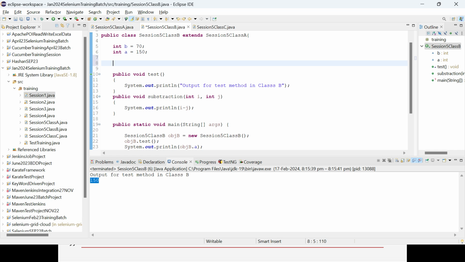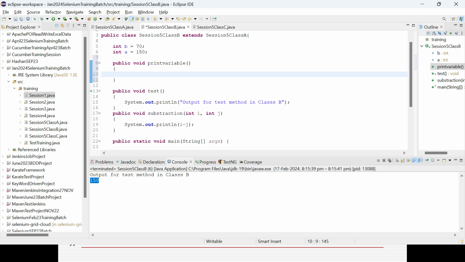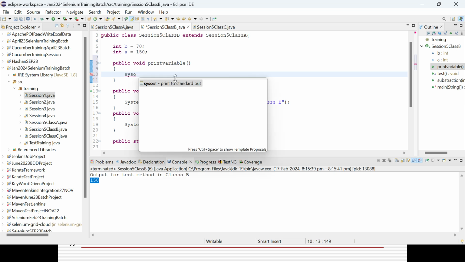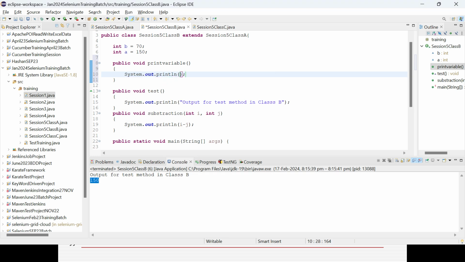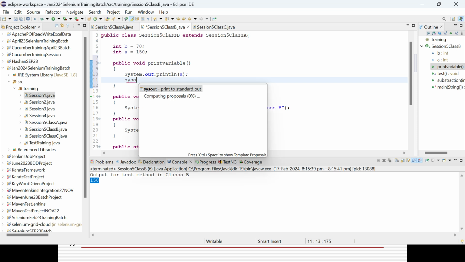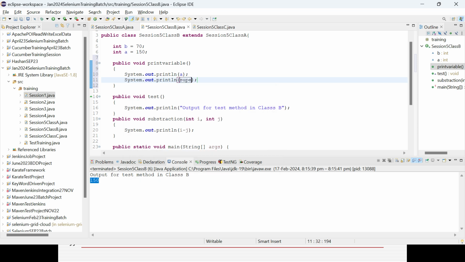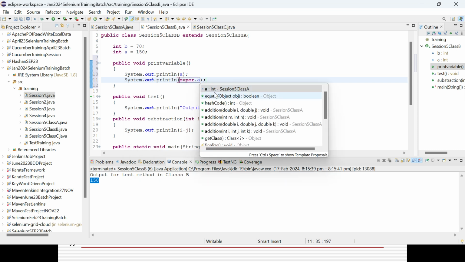Say public void print var, the variable. In case I want to simply print the variable from the child class, I can simply print a. Otherwise, if I want to print the parent class one, I will call super dot a. Now you could see you are able to access the class A variable.